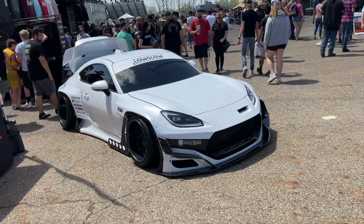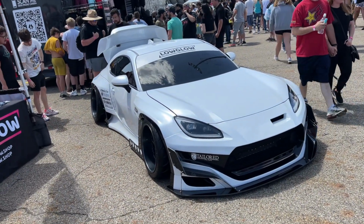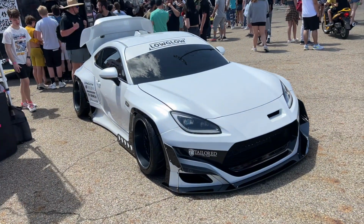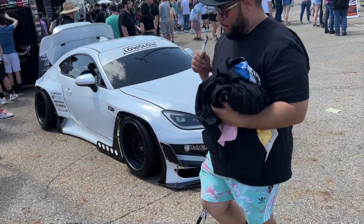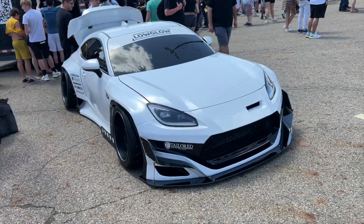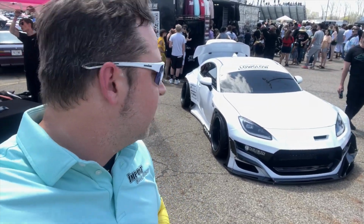Hey, check it out, it's the new one. It's the BRZ, right? I'm thinking. These are put out first. Oh, we got some camber in the back. You know what, man? I said a few times that I might have to put my tail between my legs now. Because I did say a few times before I saw one in person that I didn't like the renders. But now that I'm seeing it, of course, this is an awesome wide body kit, etc., etc.